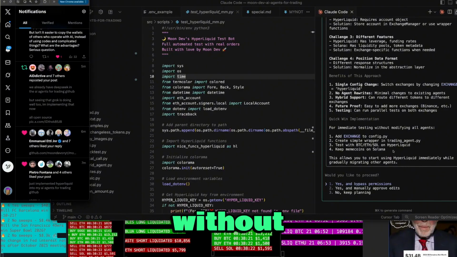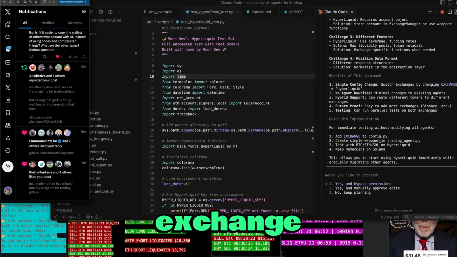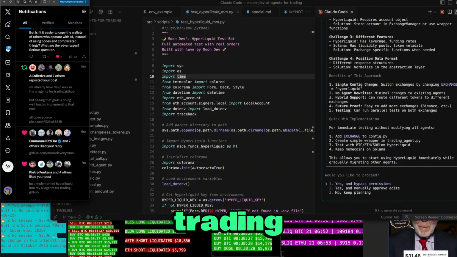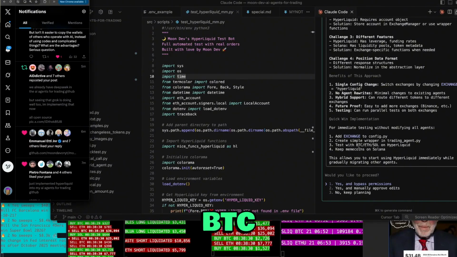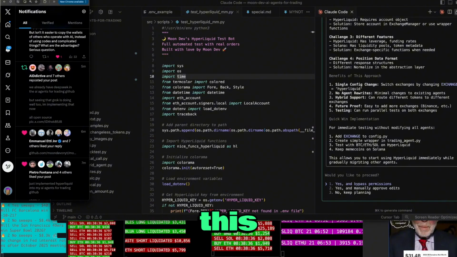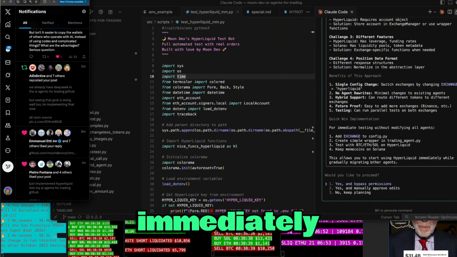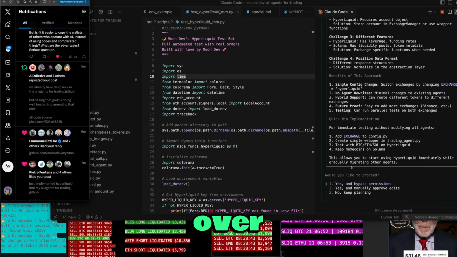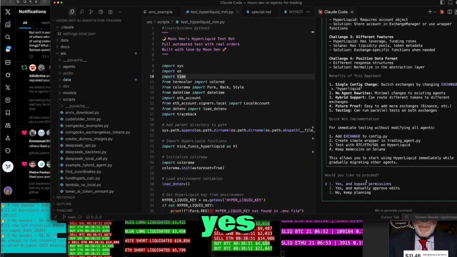For immediate testing without modifying all agents, add exchange to config.py, create simple wrapper in trading agent, test with BTC, ETH, Solana on Hyperliquid. This allows you to start using Hyperliquid immediately while gradually migrating over agents. Yes, I'd like to proceed.